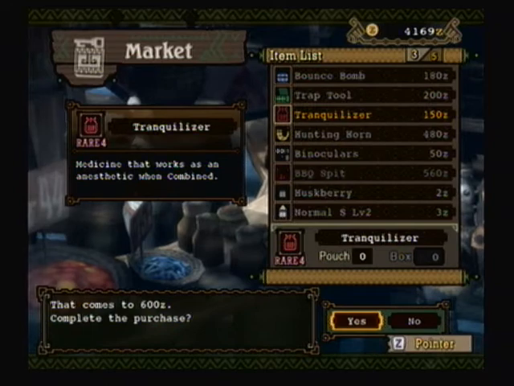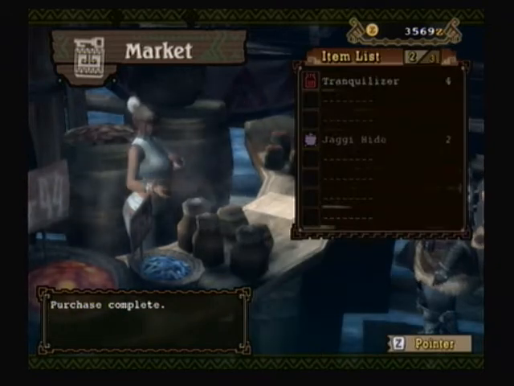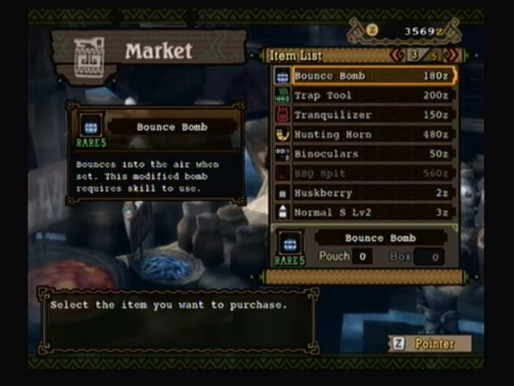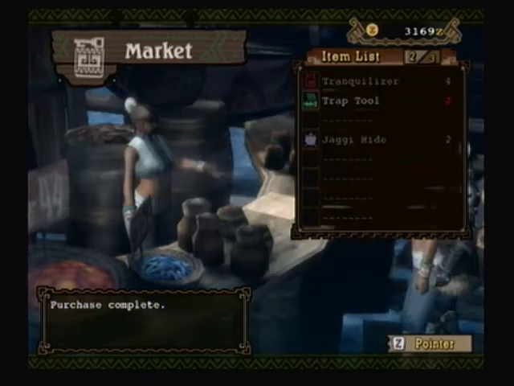You can make 4 tranq bombs, which are used to capture the monster. Alright, yeah, so buy 4. 4 is a good number. So after you buy your 4 tranquilizers, you're going to want to buy some trap tools. Trap tools are super useful, and of course, they're the ones that make the traps.